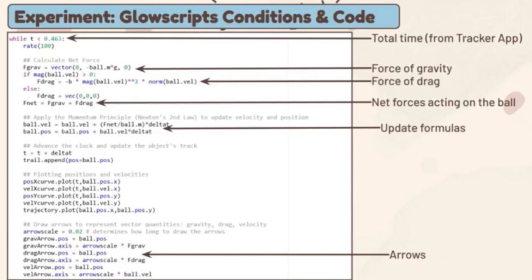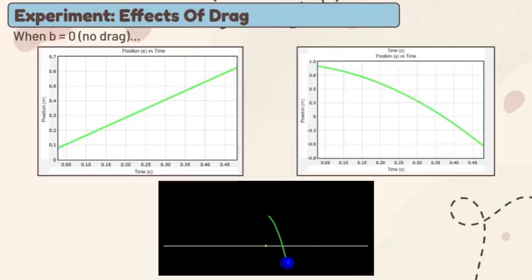We then calculated the net force on the ball by finding the gravitational force, which we described as the vector 0, negative mg, 0 previously, and the drag force using the same drag force formula we discussed in the model section. Adding these two forces together gave us the net force. Then, using the position and velocity update formulas, we managed to predict the position of the ball according to the forces acting on it, whether drag was 0 or not. Because GlowScript has the initial conditions from the Tracker app, we received data that we could then compare to what the Tracker app found. These are the graphs created by GlowScript when the drag constant b is equal to 0.